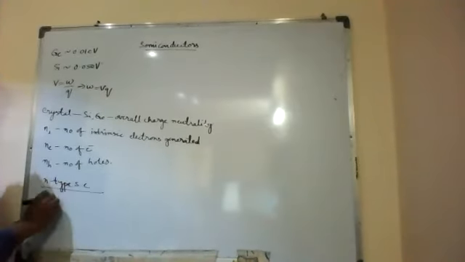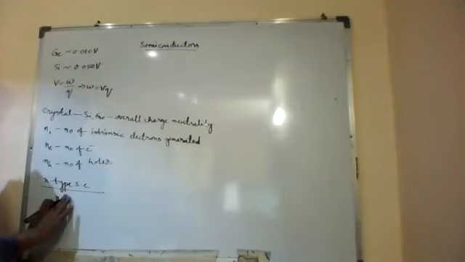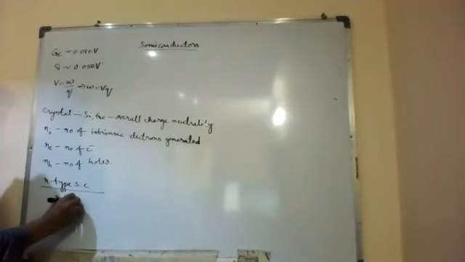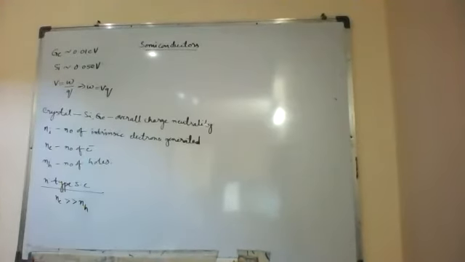what we have here is that the number of electrons is much greater than the number of holes. Already you know that. Ne means the number of electrons, and NH means the number of holes. The number of electrons is much greater than the number of holes. So now what is happening here?